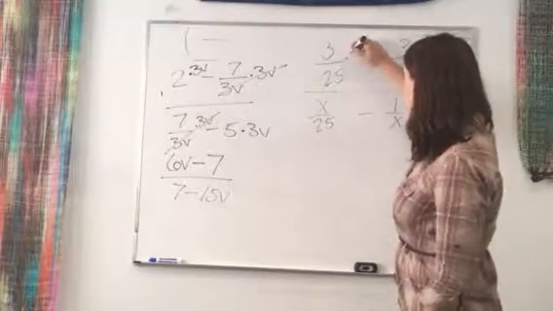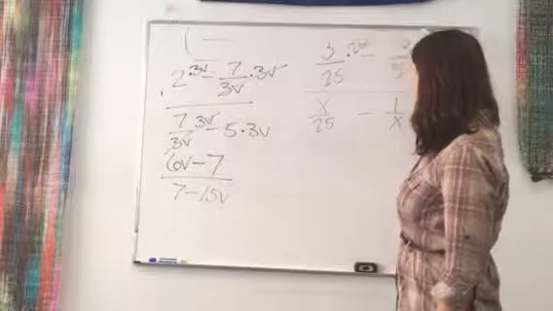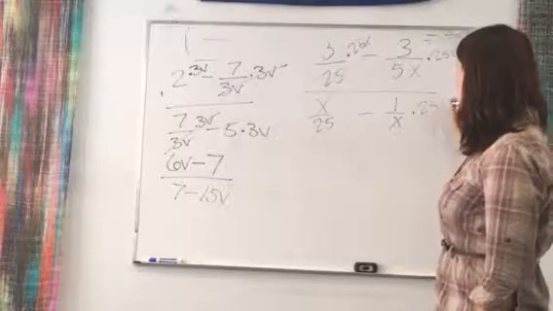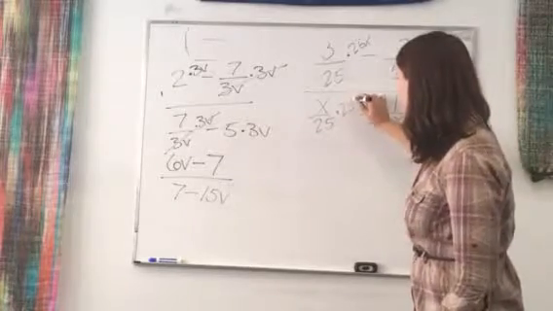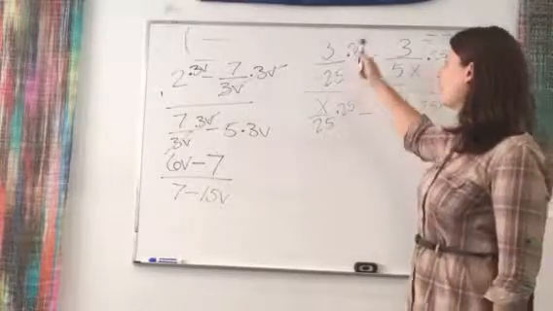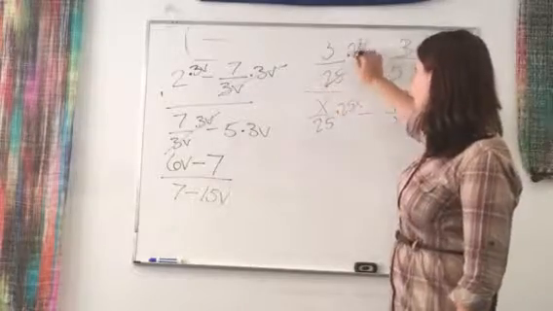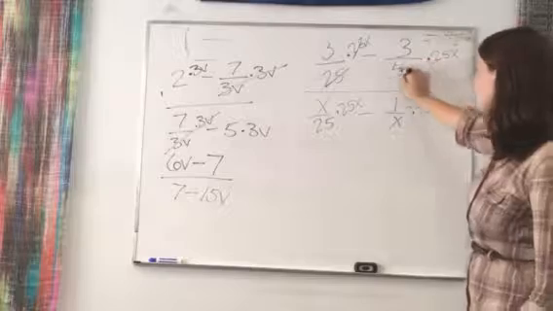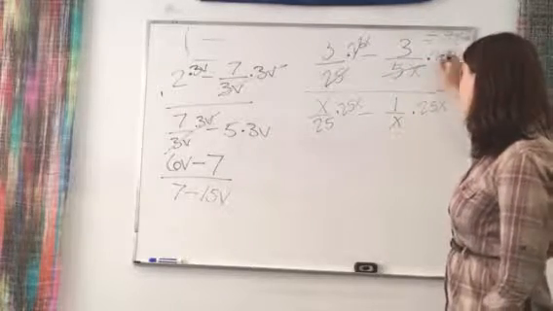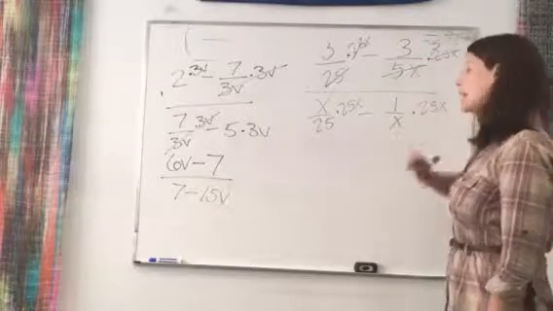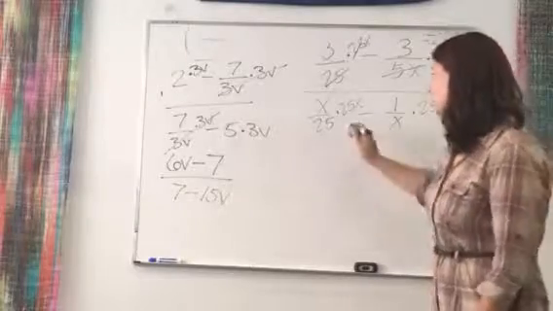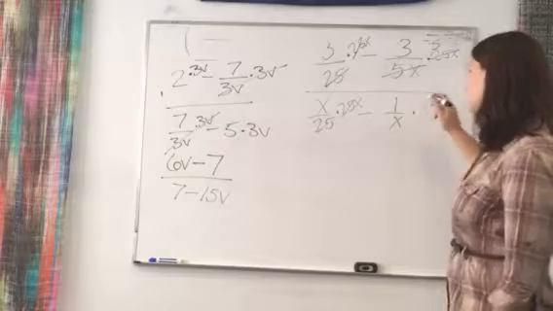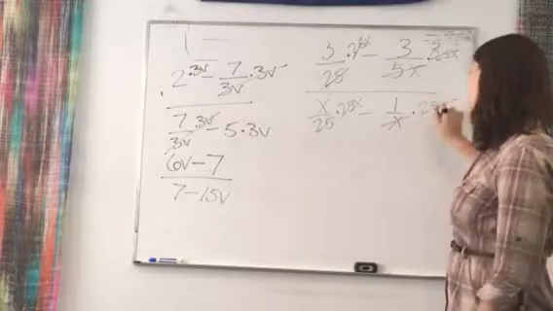Again, multiply every term. So, 25 into 25x, just the 25's cancel. We still have the x. 5x into 25x, the 5 goes into the 25, leaving us 5. The x goes into x, taking it away. 25 into 25x, again, just leaves us with x. x into 25x, the x's cancel.